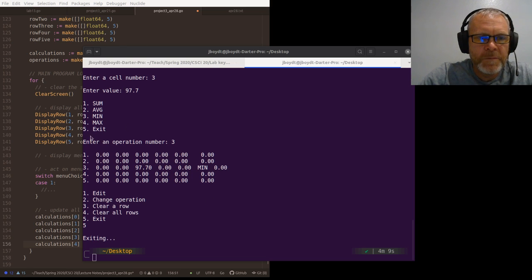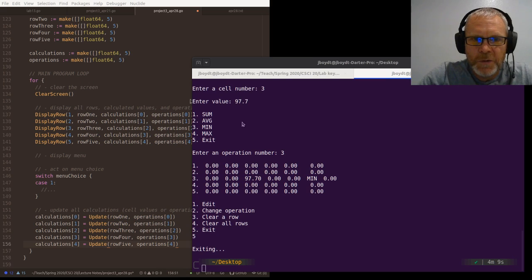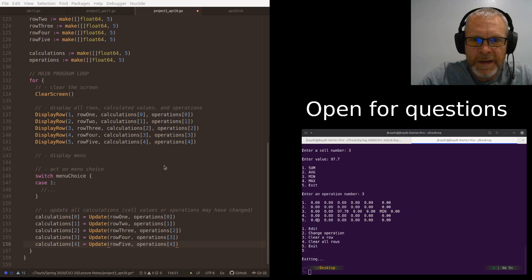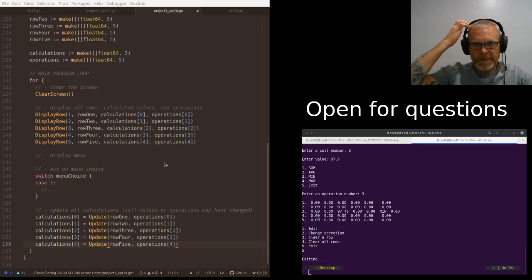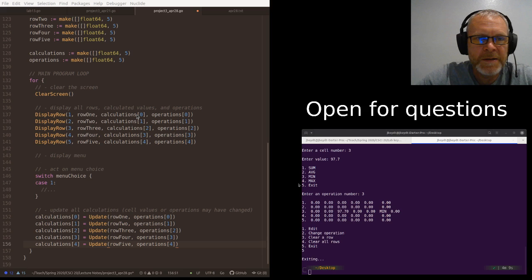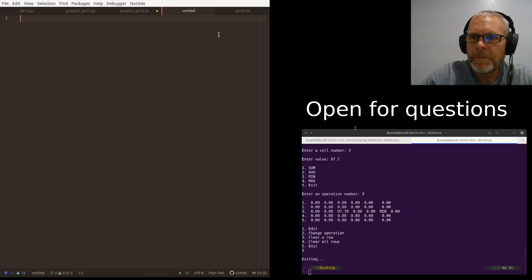Okay, let me fix my screen back into the corner and then sort of open the floor. So that's all I got. So now I'll open for questions if anybody has any. Structs for lab 14. Let me open up lab 14.